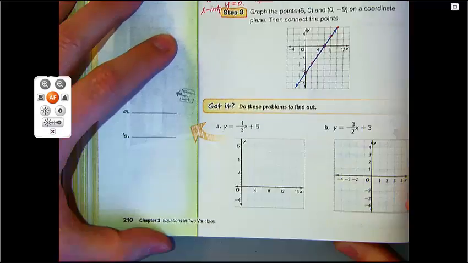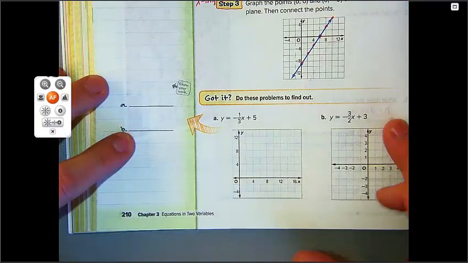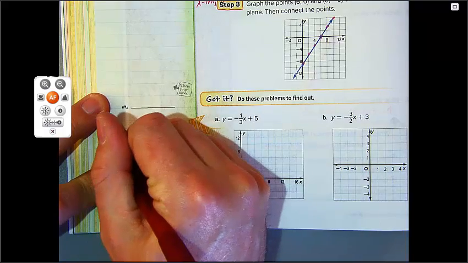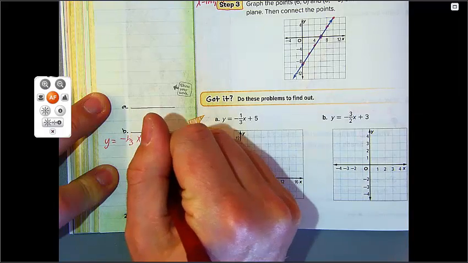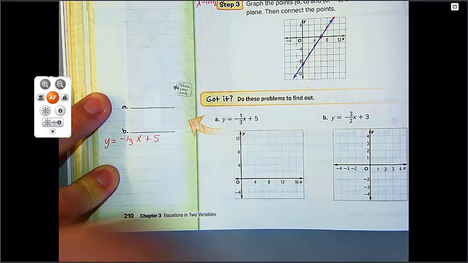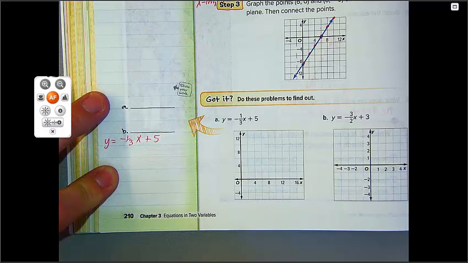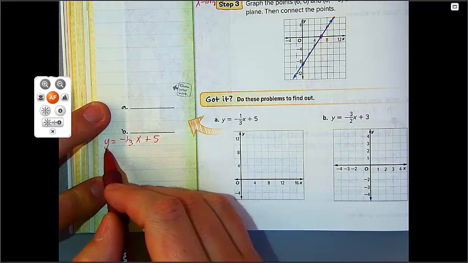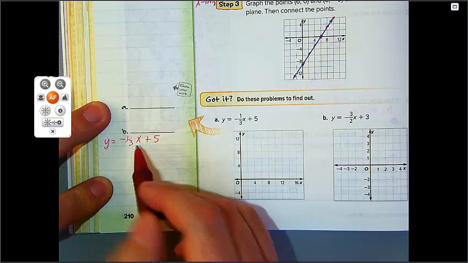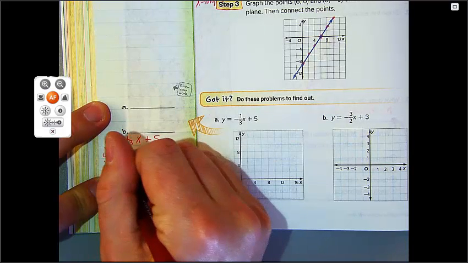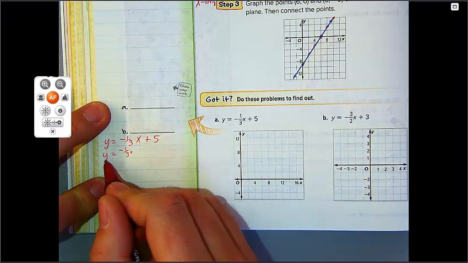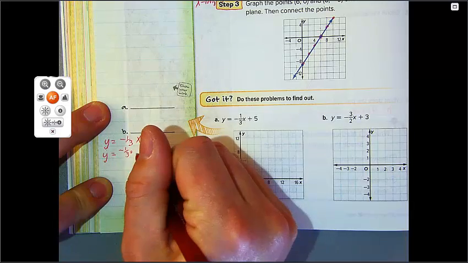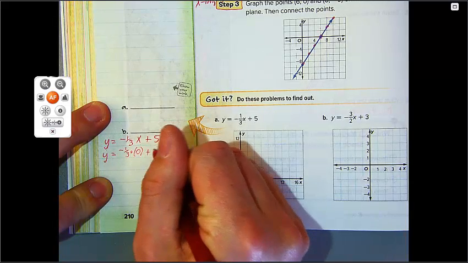Okay? So let's take a look at A. Let's try to solve this one. Make sure you're showing your work. So for A here, I'm going to have y equals, write down the original problem, negative 1/3 x plus 5. Okay? And I'm going to try to find my y-intercept. I want to find y. So that means I have to make x 0. So this turns into y equals, and this is how to correctly show your work, negative 1/3 times what? Well, if I want to find the y-intercept, what do I have to make x? 0. So I multiply by 0 plus 5.